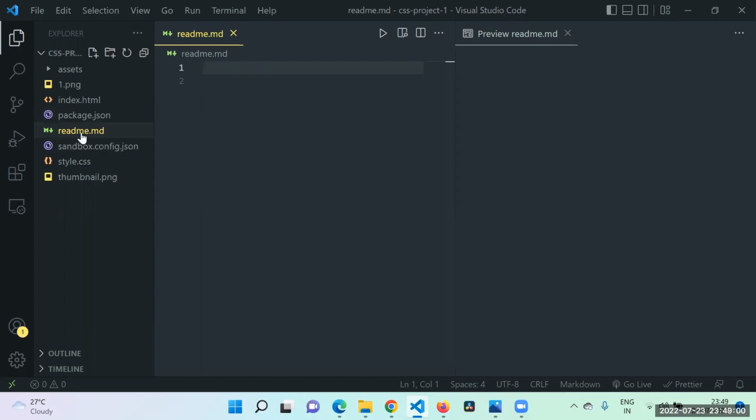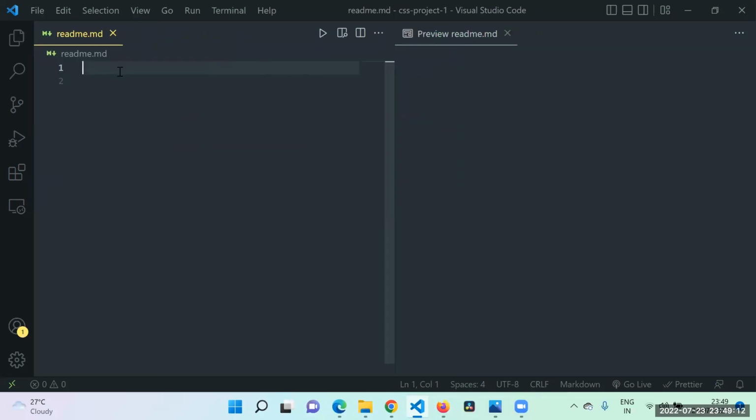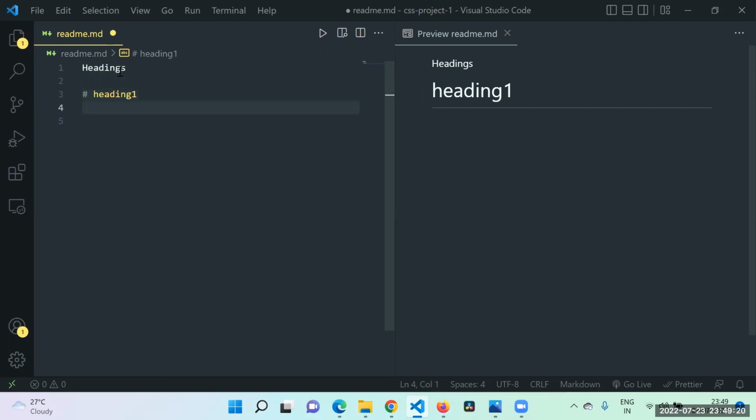So for that, I have created a readme.md file, MD means markdown, in one of my folders. And here I am previewing it also on the right hand side. Okay, so first we start with headings. For the big heading, just write a single hash, heading 1. You see, with heading 1, it is giving an underline also, but for other headings, it will not give the underline. Now heading 2, you see, right? I have written in capital, so it is looking a little bit bigger. One more thing, you need to give a space after hash.